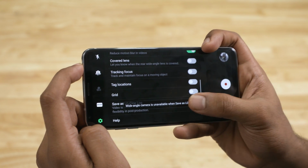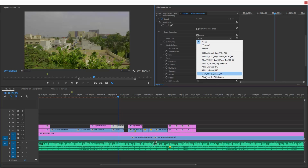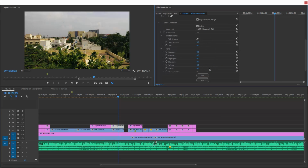Now, you can shoot log footage as well and grade it in post-production. This is something unique to LG, at least for smartphones. Log footage generally has more detail, so you can play around with it a lot more while editing than you could if it was just shot normally.